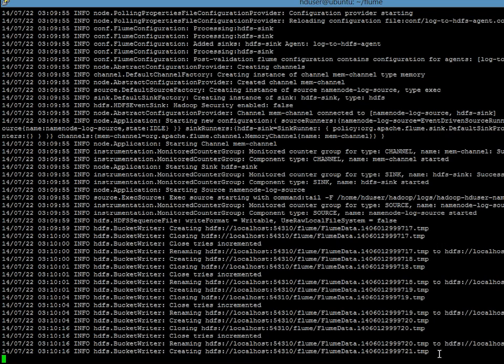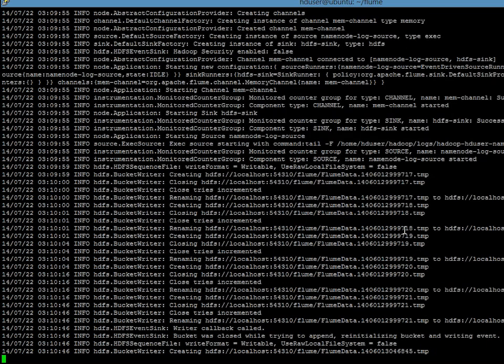You can see that it first creates a temp file before renaming it and then writing it into our HDFS directory. So as you can see, multiple files are being generated. Let us take a look at the contents of those files.